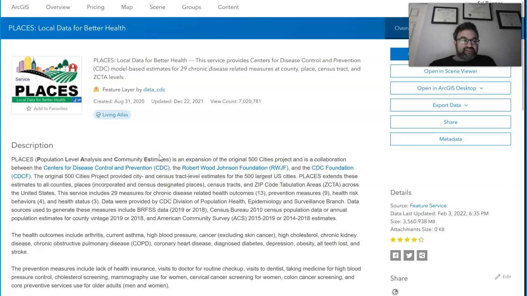The Robert Wood Johnson Foundation and the CDC came together to create the 500 Cities Project, so I encourage you to go check it out. There's a lot of good information. We're not just looking at cardiovascular disease. Many people complain that it's been over-researched, and some say that diabetes and cardiovascular disease are ones you see all the time. I don't think they're over-researched, because there's still a lot of work to be done.